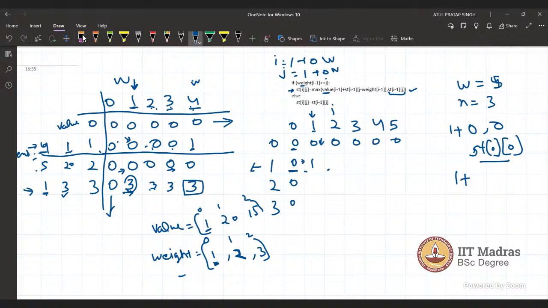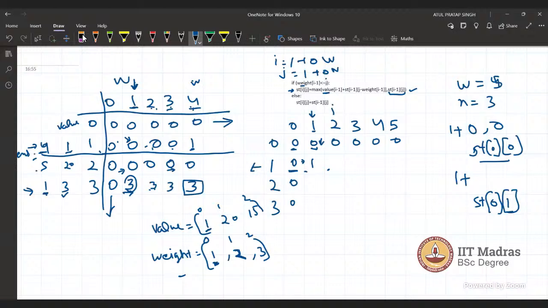So as this is st, and the first index is i minus 1, 0. So we will check the previous solution. We are just getting the previous solution. And what will be the second index? The second index will be j minus weight of i minus 1, where j is 2. So this is 1. So 2 minus 1 is 1. So we are receiving the solution of the previously calculated value from here. So this is 0 and 1, the solution from here.